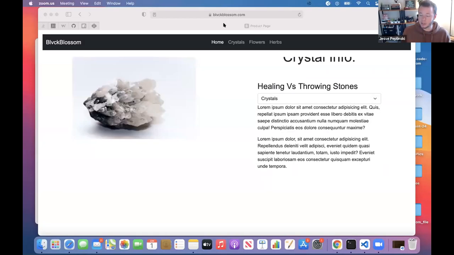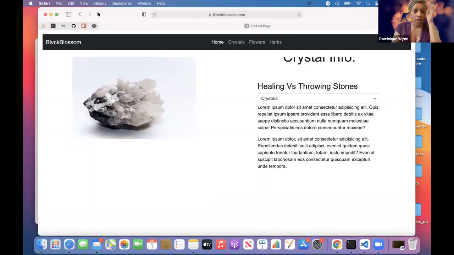I'm sorry, I can't see anything except a black screen with your name on it. Yeah, Dominique, I don't think you're sharing your screen. I don't mean to add to your stress, but I can't really see what you're doing, and I am interested. Okay, sorry. Hold on. Let me see. Don't know why it's not showing. You hit the green share screen. There you go. Now we can see. There it is. Okay. I'm so sorry, guys. I've been stressing out to the max. Okay, back to the beginning.